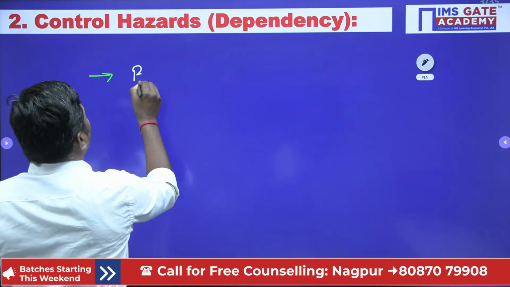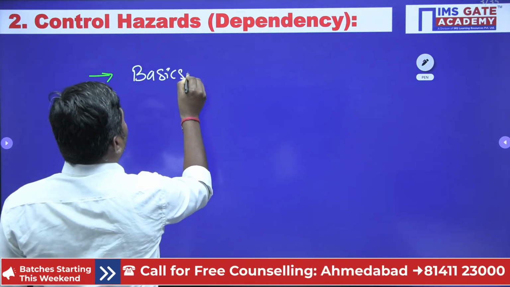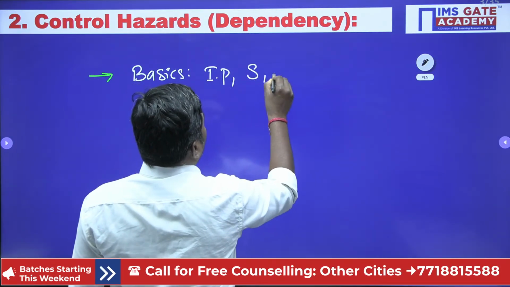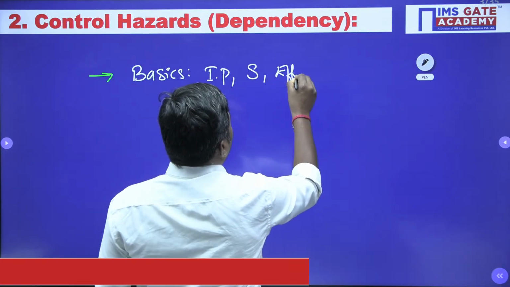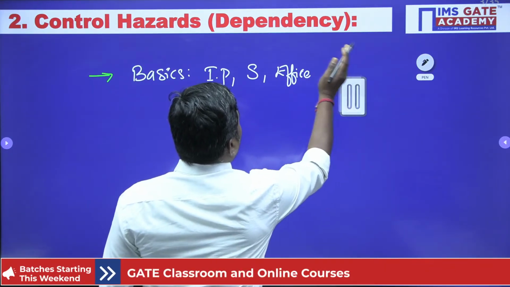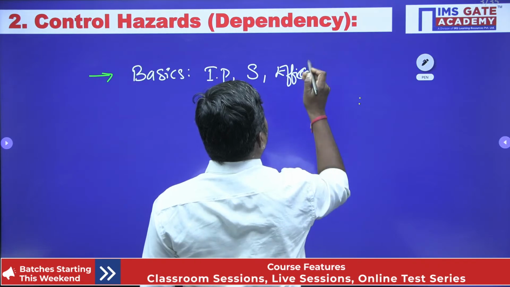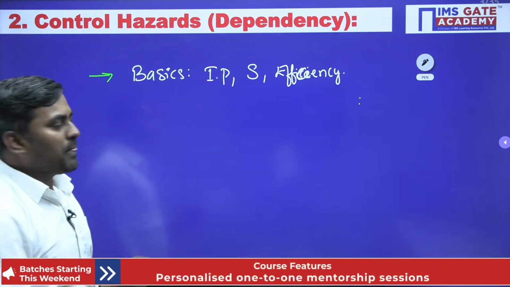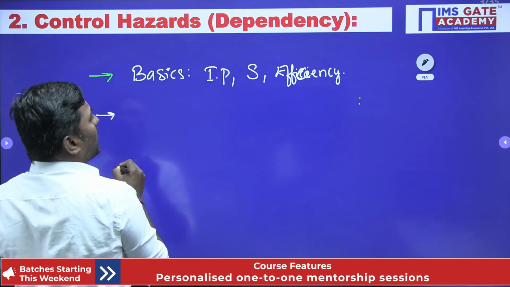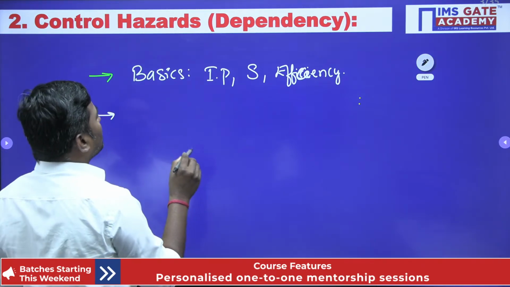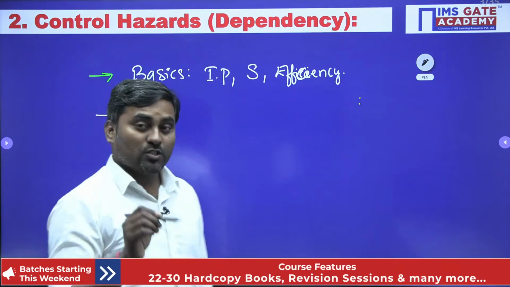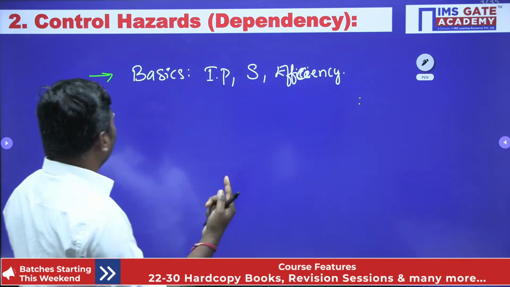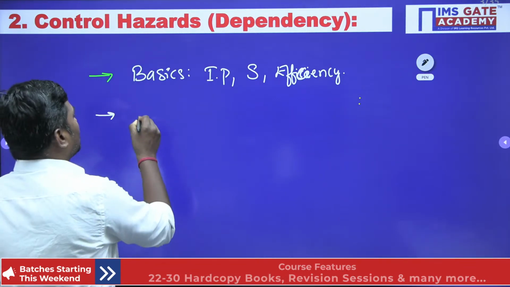The basics of the instruction pipeline, in the sense of understanding what the instruction pipeline is, followed by finding the speedup factor S, and the efficiency and throughput of the pipeline. Then in terms of performance, the speedup or performance of the instruction pipeline is affected by two reasons: one is different stage delays, as well as the dependency among the instructions, meaning hazards.